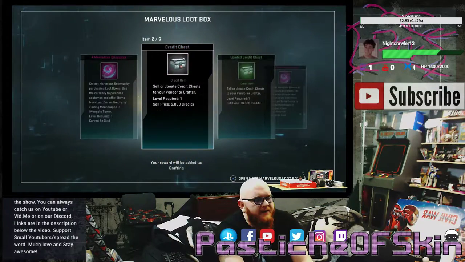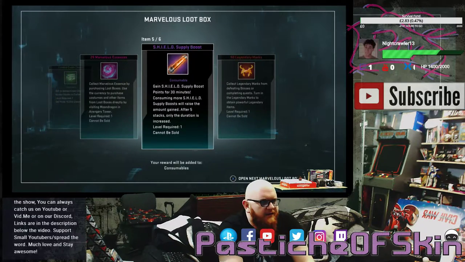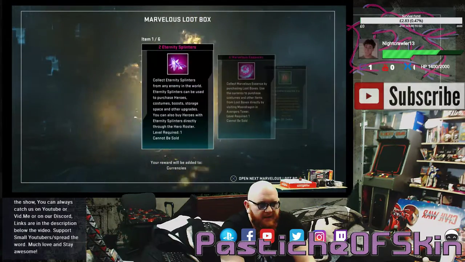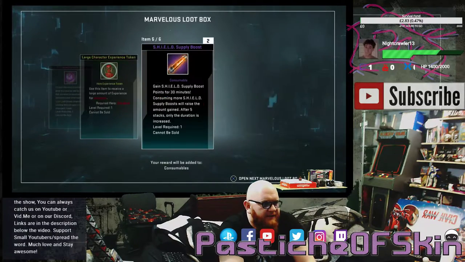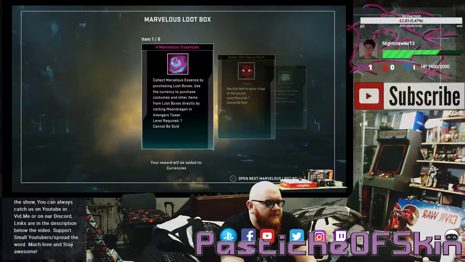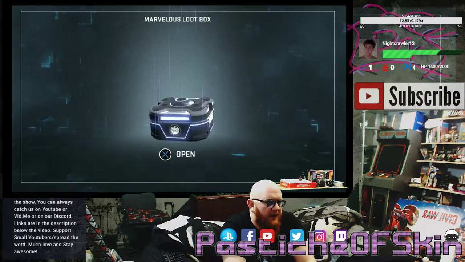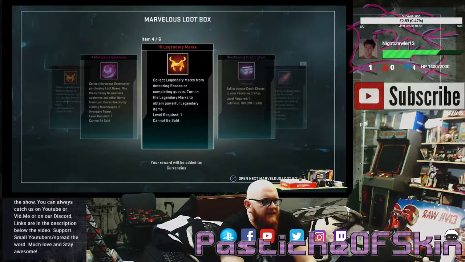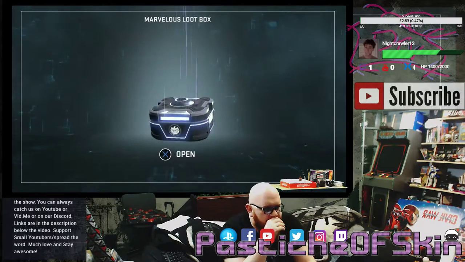Quite a lot. 4 Marvelous Essence, a shitty credit chest again, loaded credit chest, 25 Marvelous Essence, sealed supply boost, and 50 legendary marks. Eternity Splinters, 4 Marvelous Essence, Ionic Particle, 25 Marvelous Essence, large character experience token for Deadpool, and 2 shield supply boosts. 4 Marvelous Essence, Spider-Man spray paint, loaded credit chest, 10 cosmic fragments, 10 cosmic fragments, Black Panther show off. Eternity Splinters, 5 legendary marks, 4 Marvelous Essence, 10 legendary marks, and overflowing credit chest, ding! And 2 shield supply boosts.